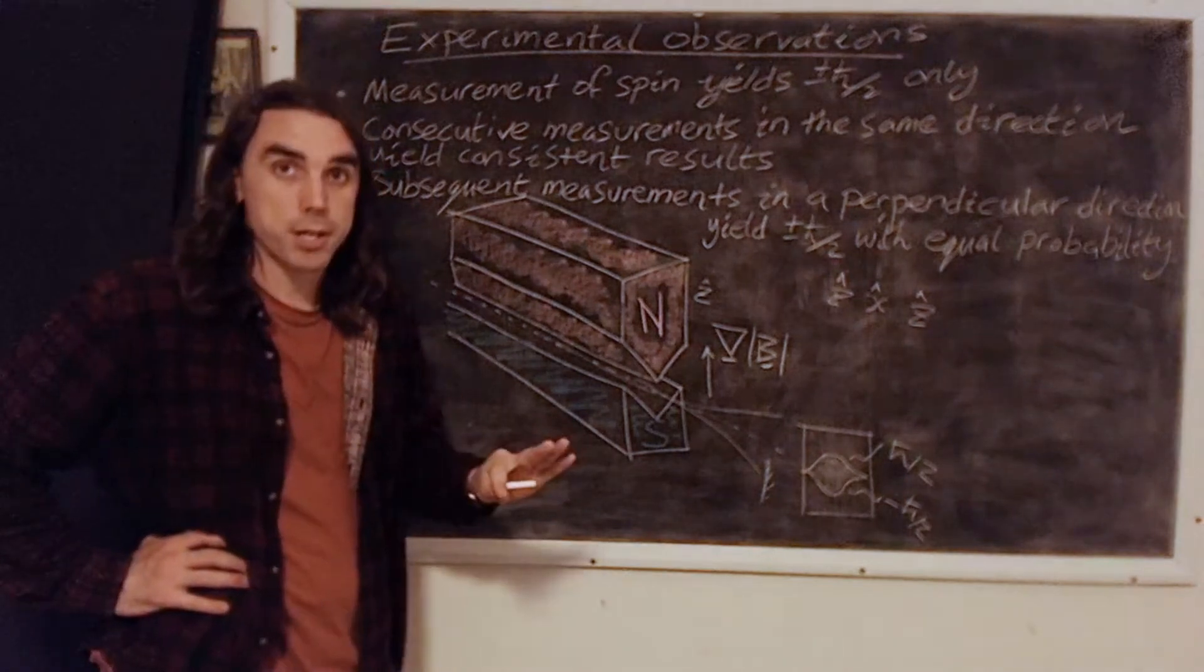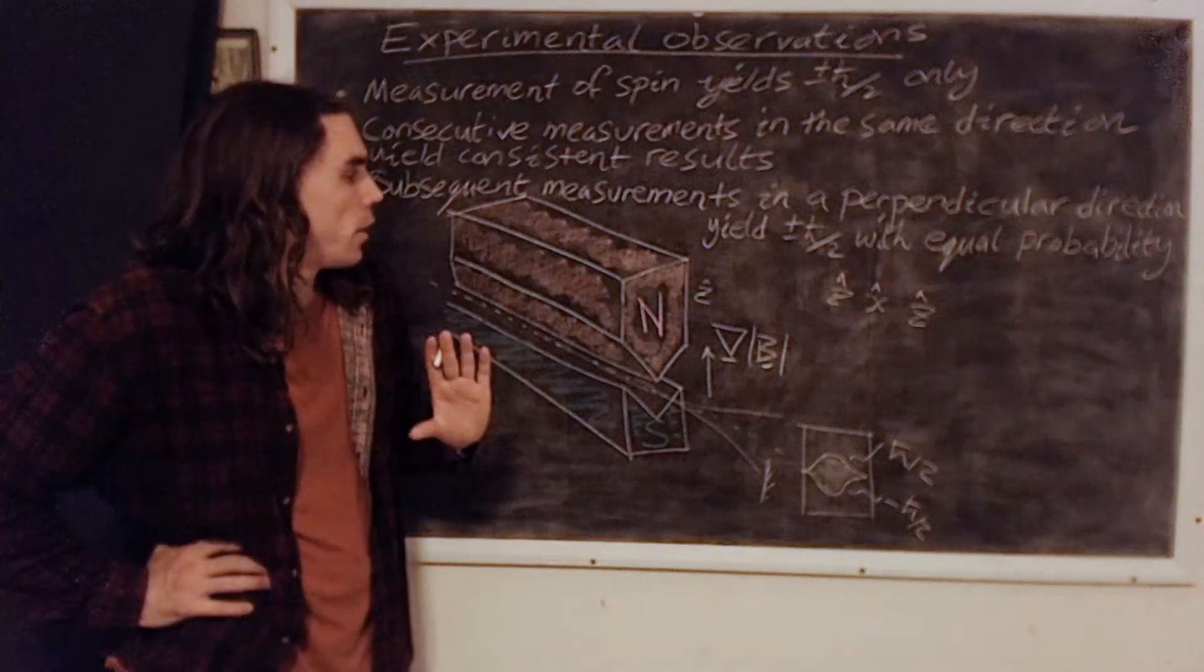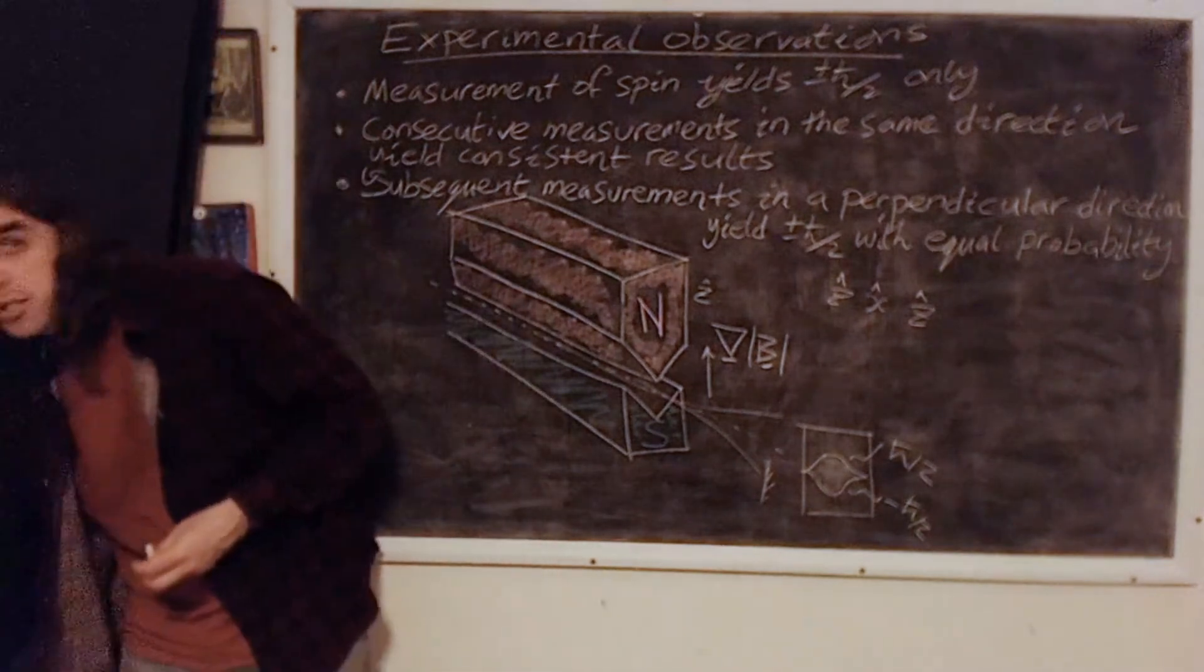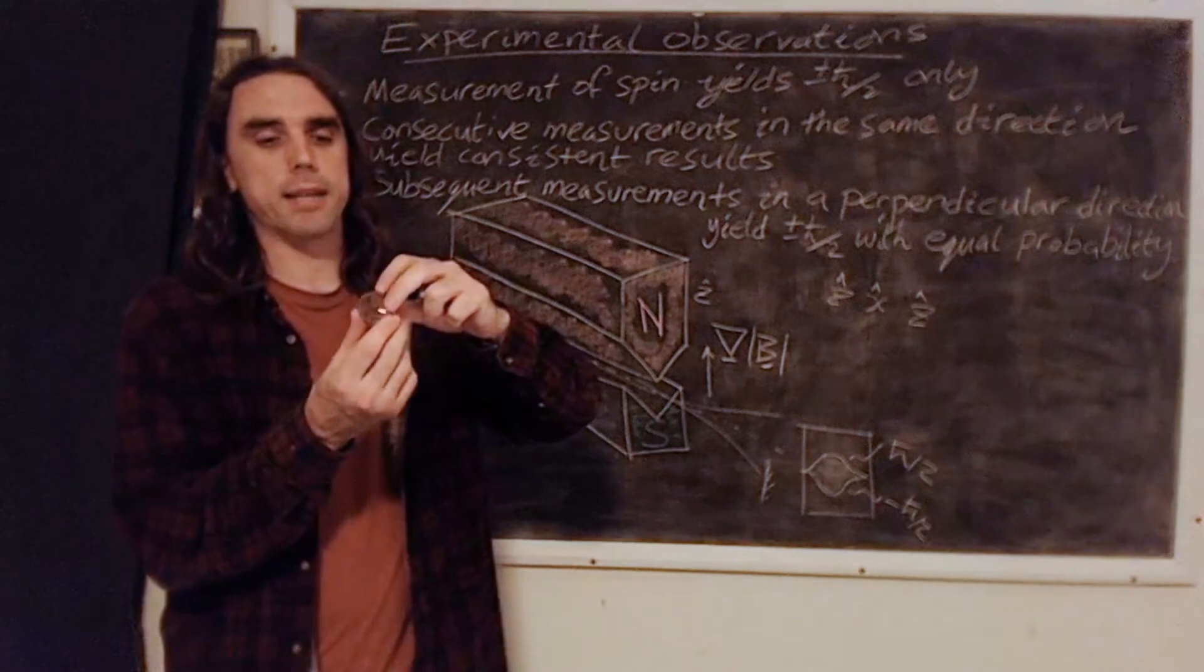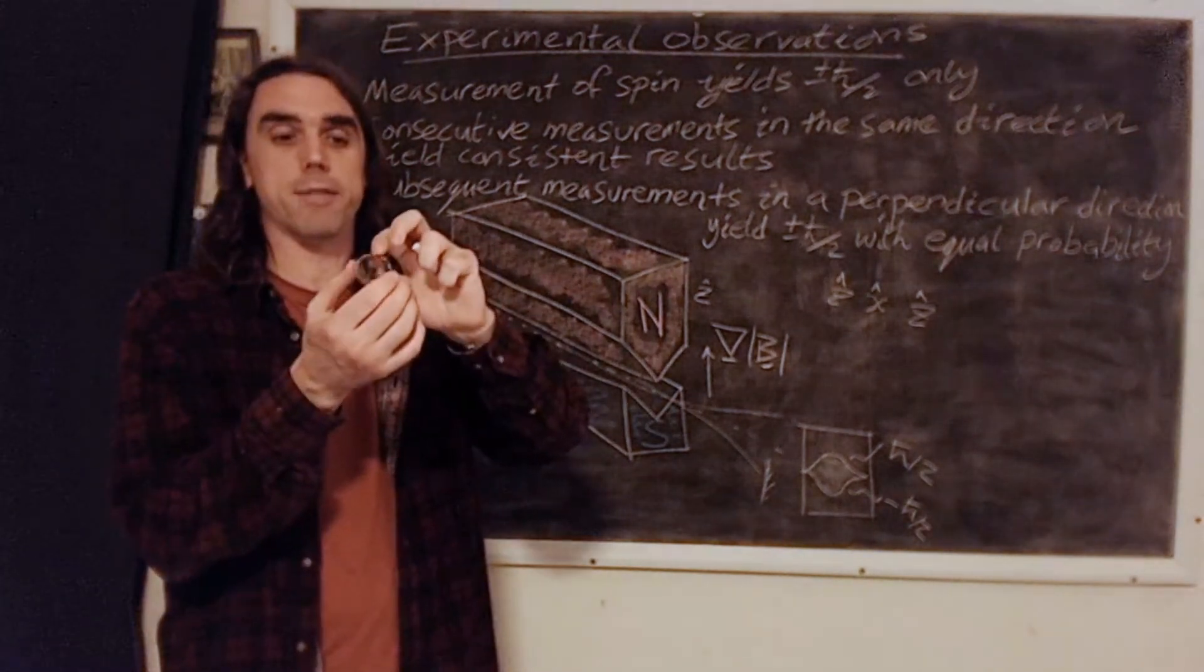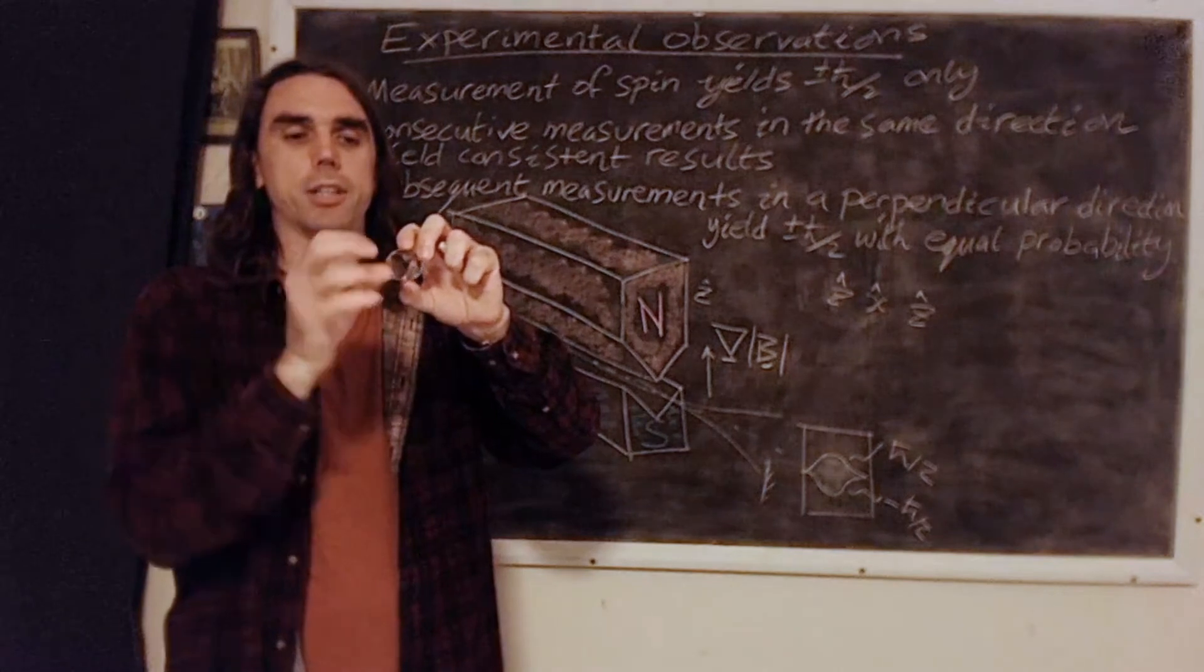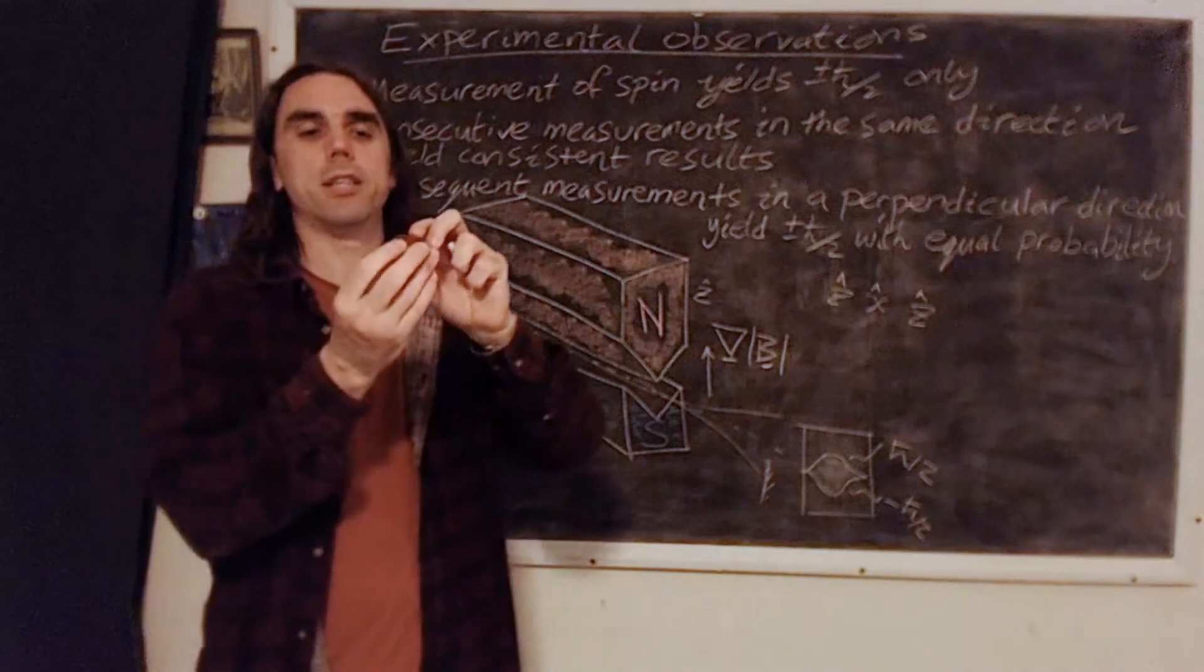So we're going to take a look at a demonstration of that in a separate video. For now, let's just notice that there is some precedent for this in classical mechanics. If you think of, let's take a spinning classical object again. If we say this has some angular momentum in this direction, spinning like this, and we also want to say, so this is some well-defined value and I can work out what that is. But if I also wanted to have a well-defined angular momentum in this direction, it's got a spin like this and like this. So now what is its spin in the first direction?